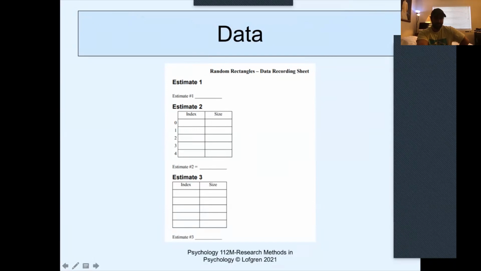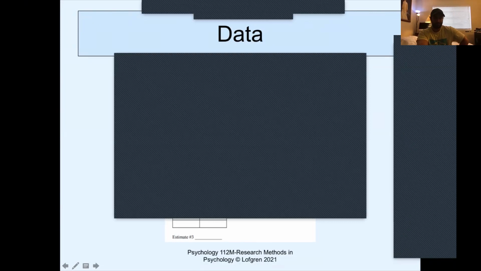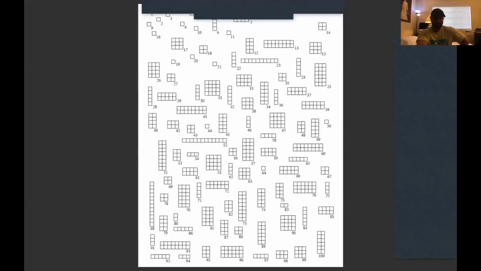And now I'm going to show you that page one more time. For every number that you wrote down, I want you to figure out the size. For example, if you chose number 22, right next to it, count the number of squares. So in this case, 1, 2, 3, 4. And right next to the 22 that you wrote down, write the area of 22, or the square boxes that are in number 22.